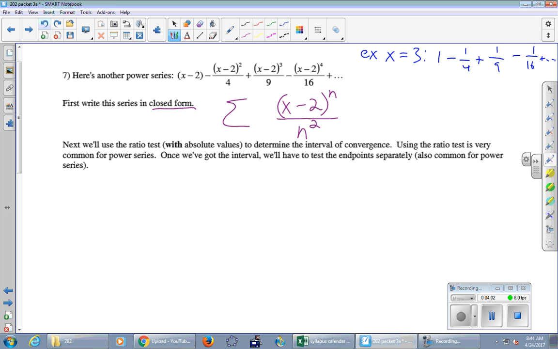Yeah, we do have to deal with that part, but we also have to deal with the alternating sign, right? And so negative 1 to the something. I'm going to put n, and it seems like roughly half the time that's right, and the other half the time we have to make it n plus 1. Okay, so we'll figure out which one it is in just a second. Last piece here is starting value and ending value. n equals what? n is the power. What's the starting value? 1. Again, like half the time it's 1, and maybe half the time it's 0. You just have to look at it and see. And this goes forever, so it's infinity.